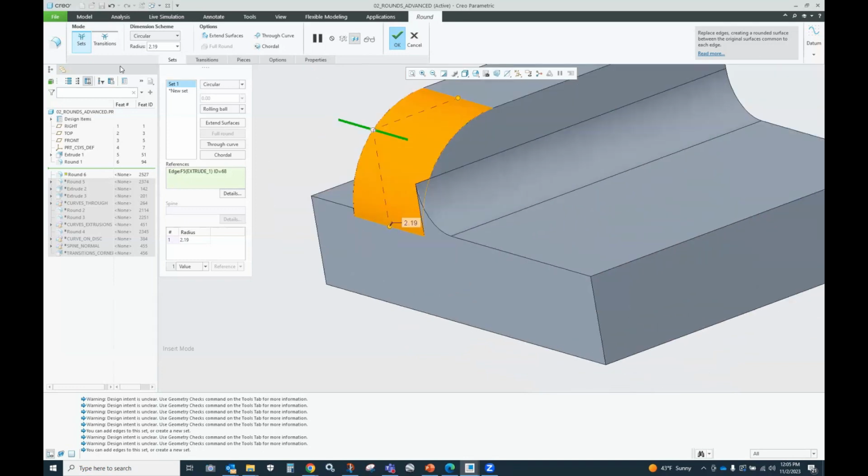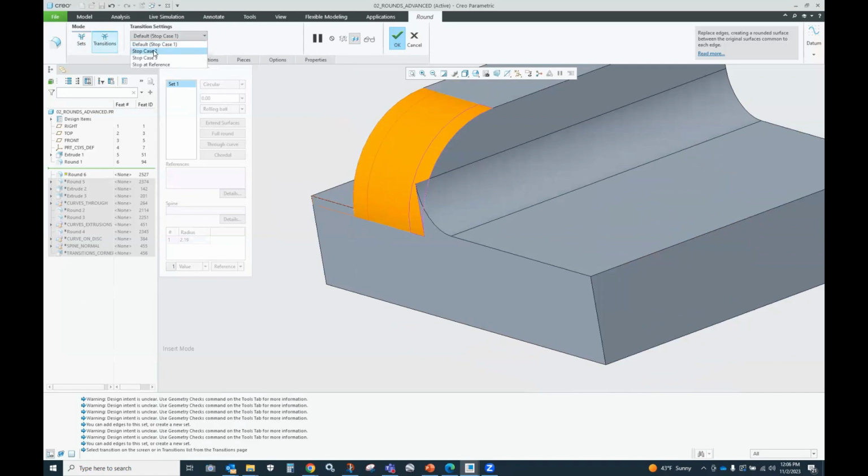So in this case, I'm going to go into my transitions mode, and you'll notice I do have those end transitions, right? And then with these, we have these stop cases. So stop case 2, I have stop case 3. You'll notice they're not any different. So in this situation, I'm going to use the first one. So you kind of got to try them out to see what they do. Depending on the round, they may very well be different in what their resulting geometry is. But in this case, no different. So I'm going to use the first one in the list.